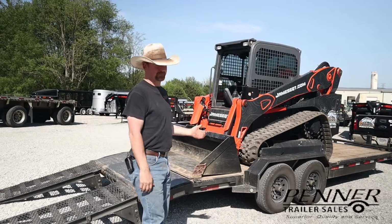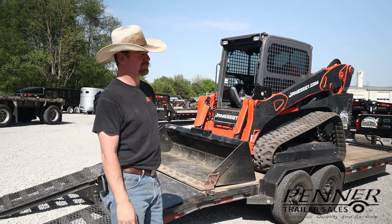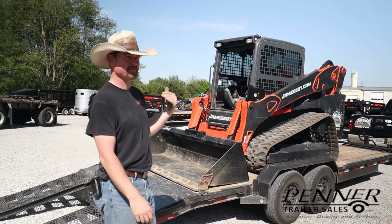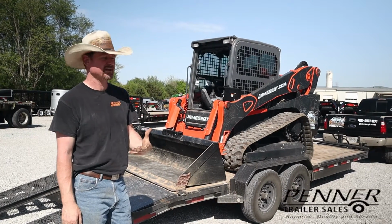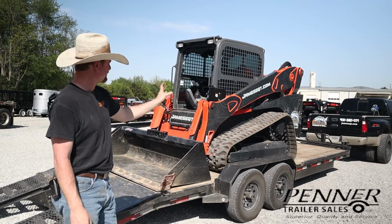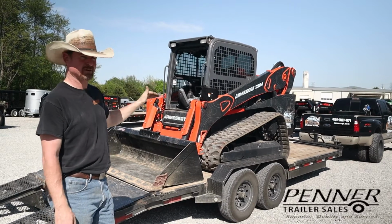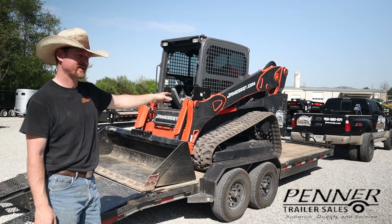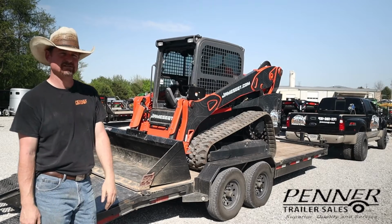It's easier, and a lot of people would tend to perhaps drive a machine on facing forward. I think my preference, and I think a best practice, is actually to back a machine on, because it's generally much easier to get the weight distribution that is needed. Most of the weight of this skid steer is located about at those drive sprockets and back. So if you drive it on, you need to drive it much further forward. If you have some buckets or something on the front of the trailer, you won't be able to get the machine far enough forward. So backing it helps with the weight distribution.